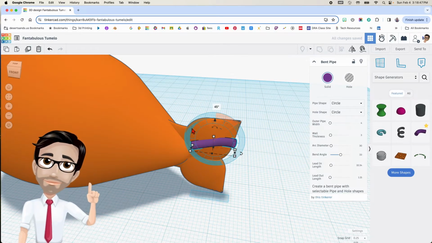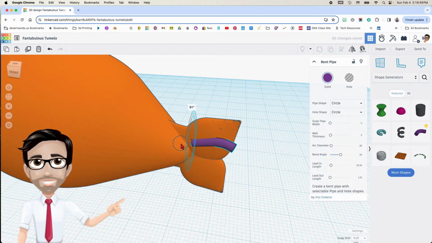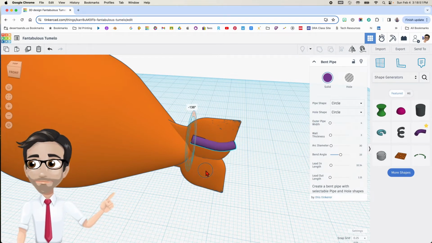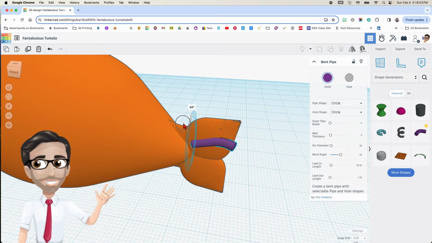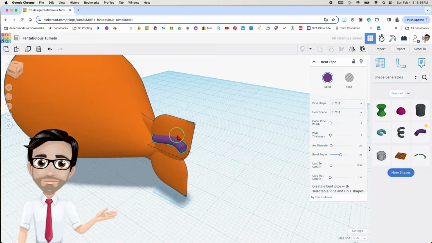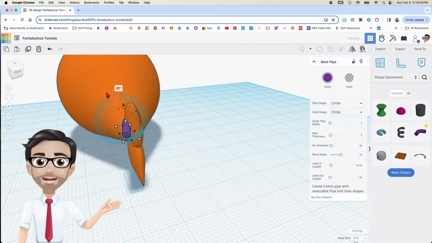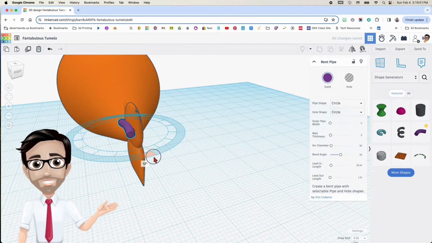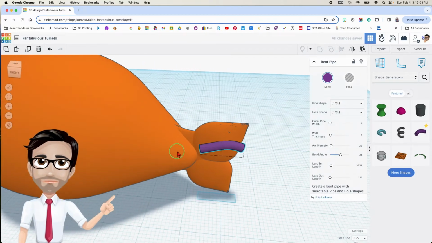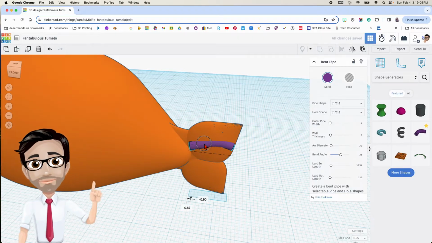Okay, so let's go on the outside. Maybe we'll get a better view of this. Oh, almost there. There you go. It's actually what we want. And then we want to rotate it this way. So our goal here is to try to get this in there.